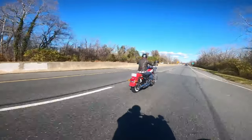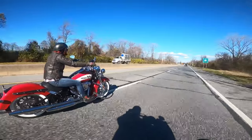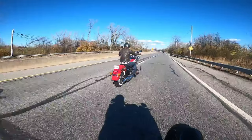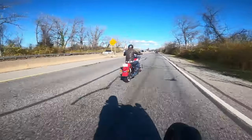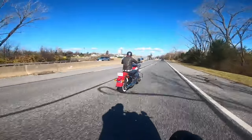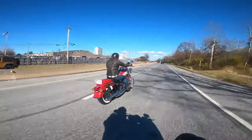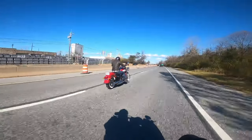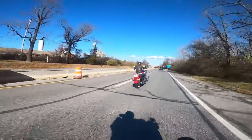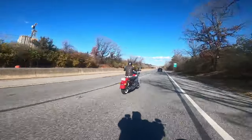I also enjoyed the fact that they had a Street Bob seat on this bike. So it was a little narrower, so it actually felt a little bit easier, I think, for me, because I do have such short legs, and when I ride Lauren's, it's a stretch. But that doesn't mean that I don't enjoy riding the bike. The better rider I've become, the more comfortable I've become with forward controls. Still will never love the forward controls on Michael's Breakout because it's very difficult for me to reach them.